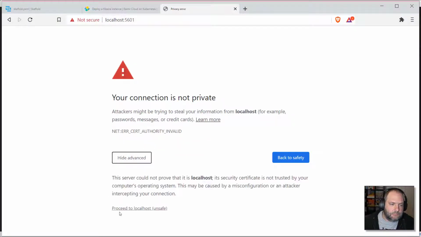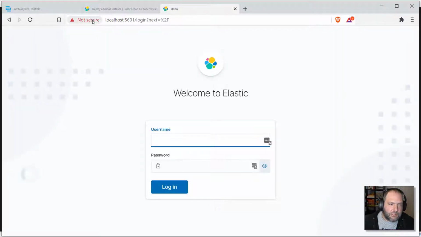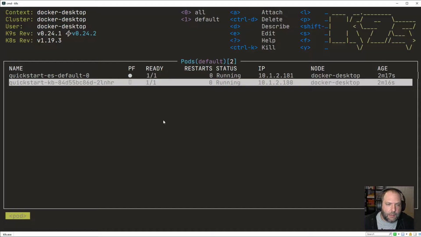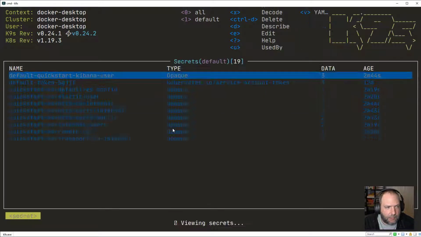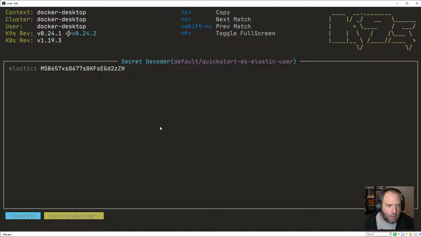And we click past the warnings because we're running under HTTPS. And if you want to run this in your organization, you're going to hook up some certificates and stuff in order to get rid of that warning. Oh, and I lost my password. Let's go get that one more time. All right.